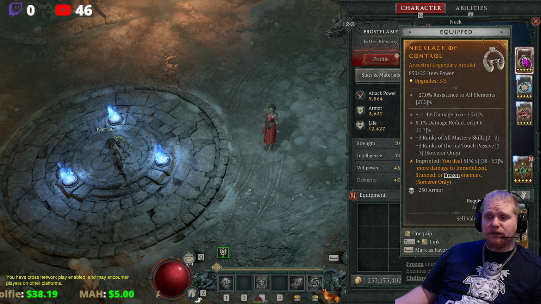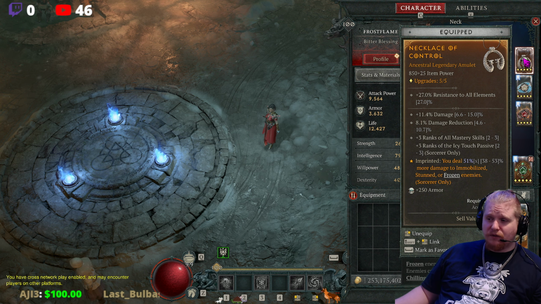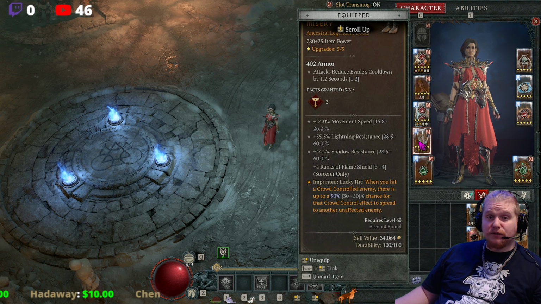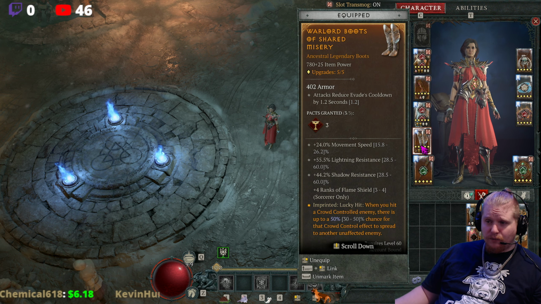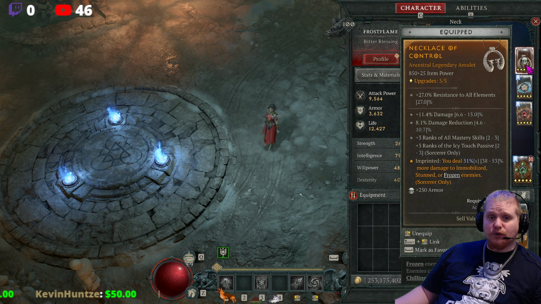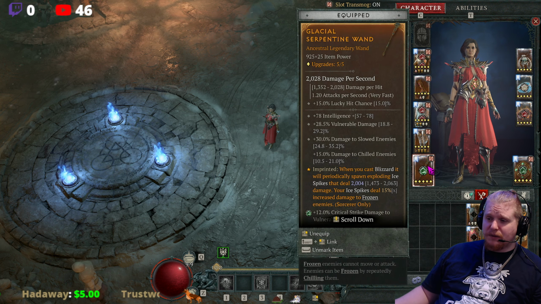This works surprisingly well with the Aspect of Shared Misery, because this gives you a rather large damage bump if the monster is immobilized, stunned, or frozen. And the Aspect of Shared Misery makes sure that the monsters are stunned, immobilized, or frozen. So you can definitely utilize the Shared Misery aspect to ensure that you are getting damage bonuses, like, for instance, the Necklace of Control.